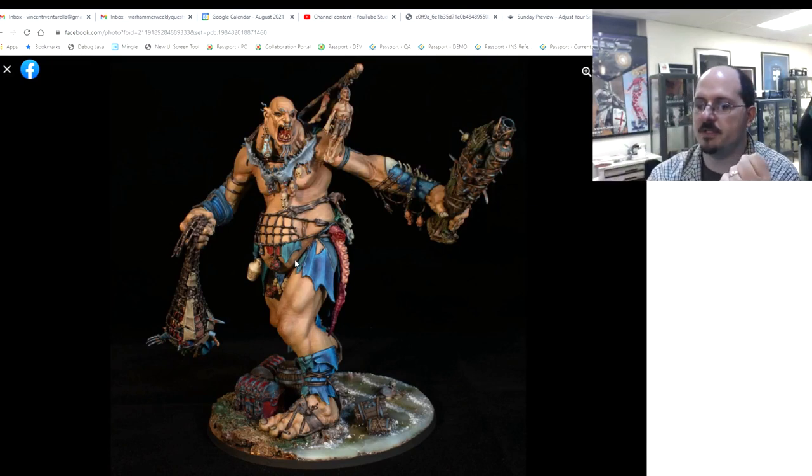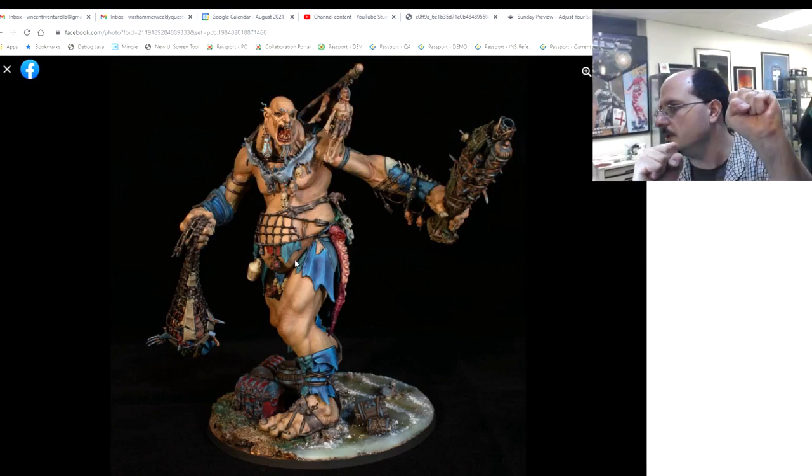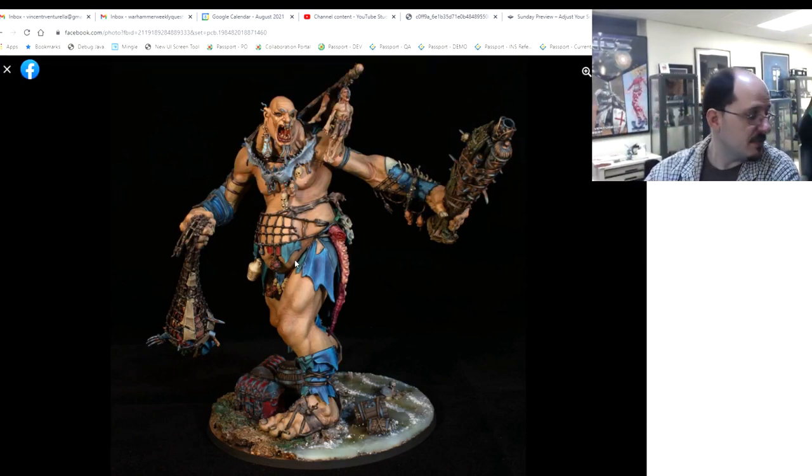Or, you know, make a fist with your hand real tight and watch all of the blood pump in there. Look at all those pinks and stuff that are in your hand, right? So that kind of stuff is what you want to bring forward into the miniature.